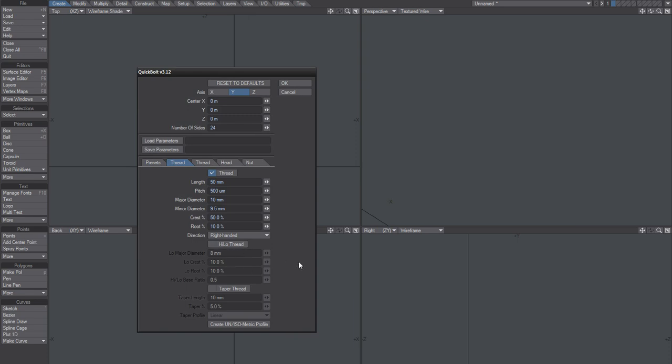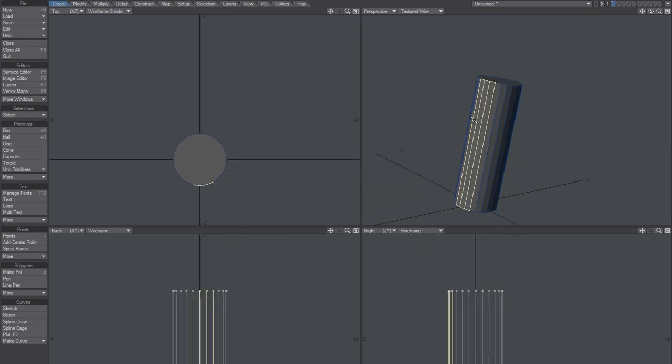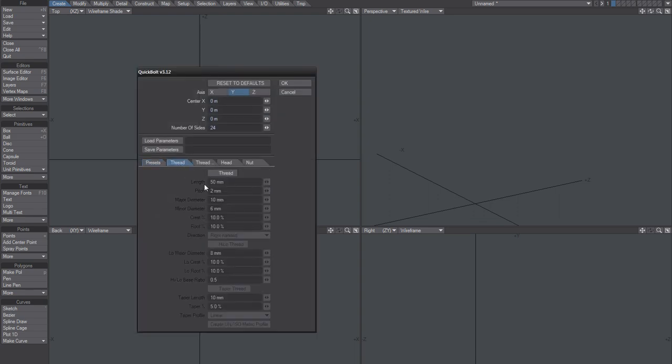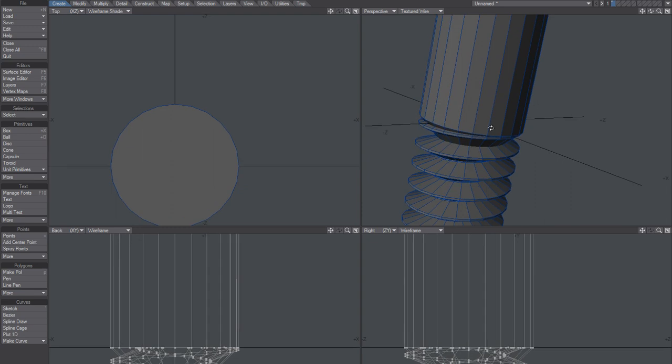So yeah, just test it. I mean, there are more options here. I think I'll just reset this to default, and well, thread extras, shank, what is that? Oh, yeah, okay, there we go.